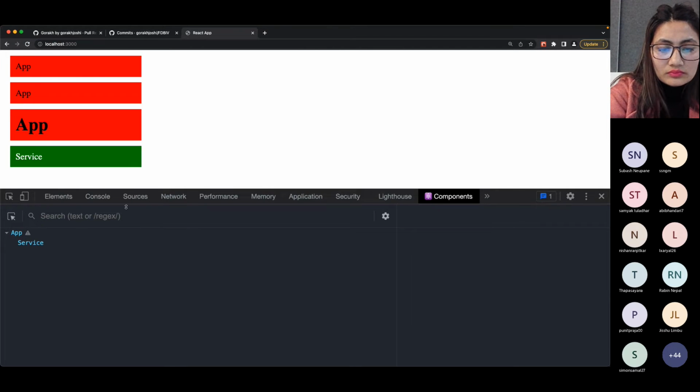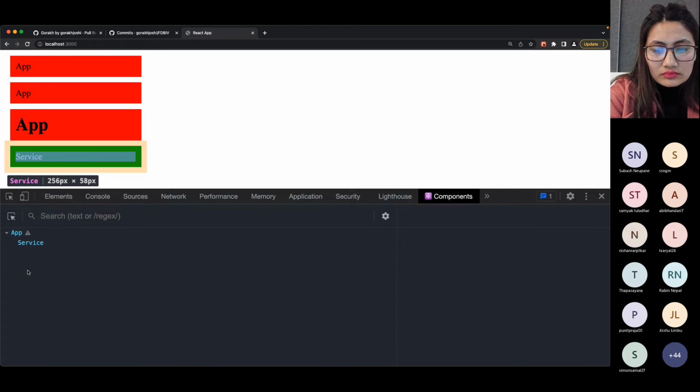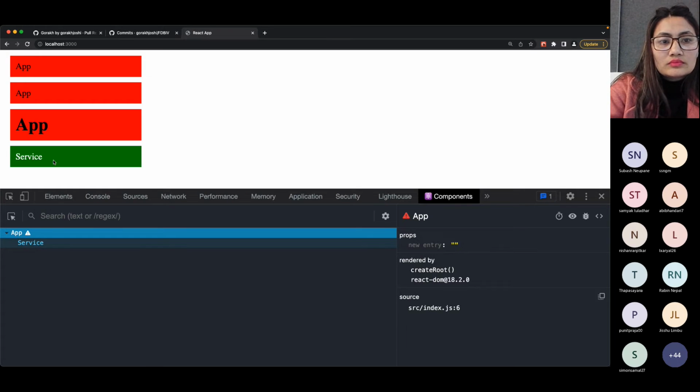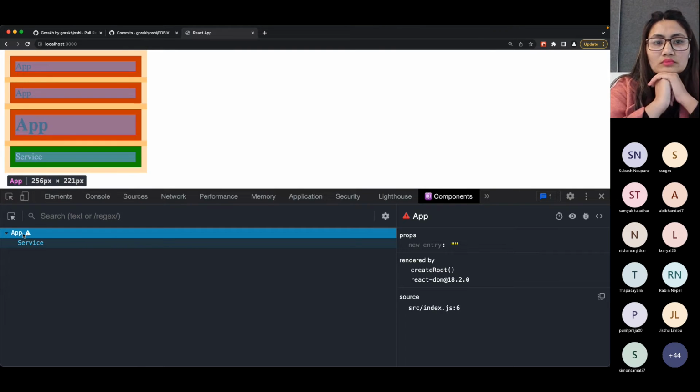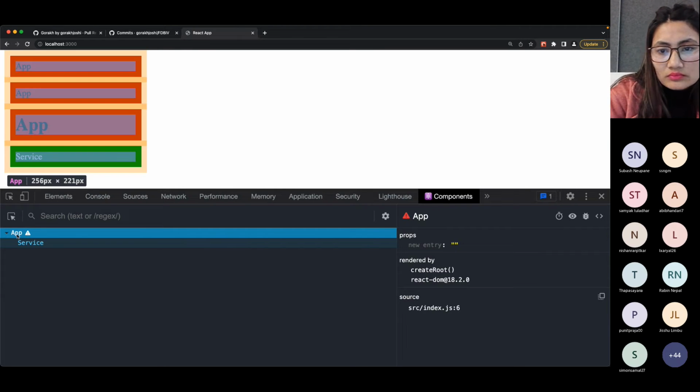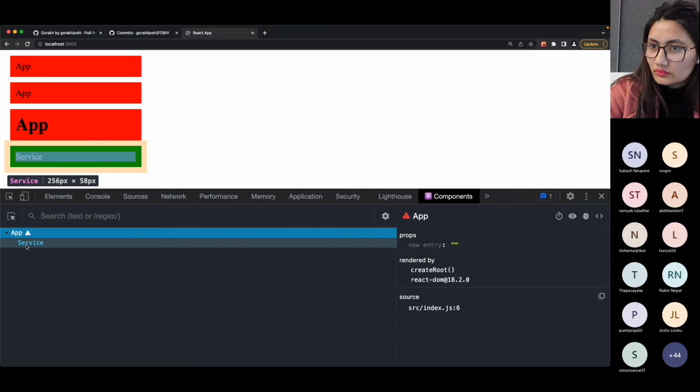Okay, then you'll see the corresponding React components there as well. If I hover over Service, you can see the service component up here on the browser. If you hover over App, all of this is coming from the App component, including Service, because Service is a child of App. So you can see the nested structure here.